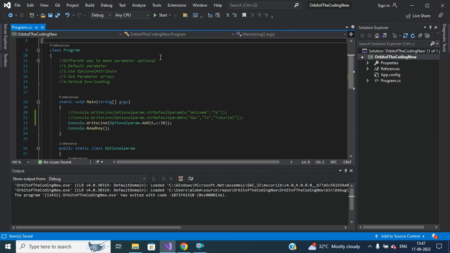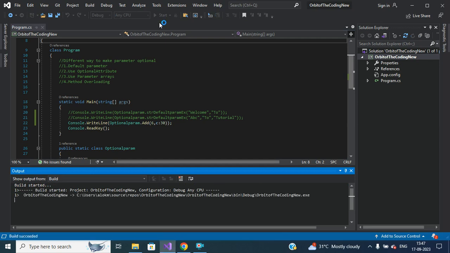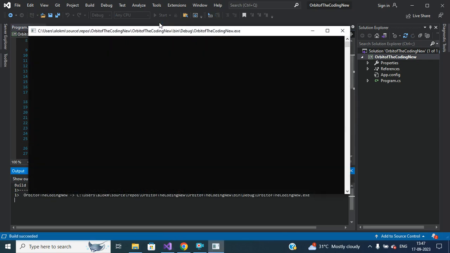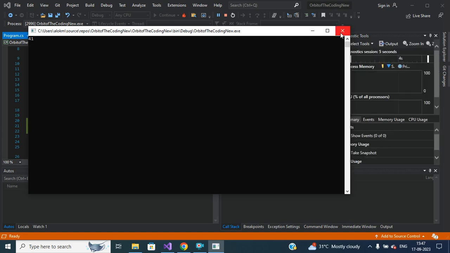So we get the result 41. It's compiling, I just execute that particular thing. So you can see the result 41 we get, right.